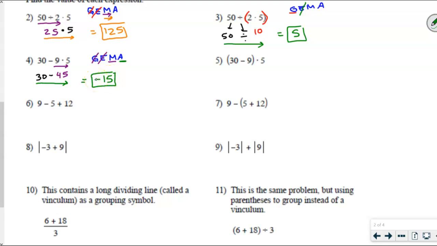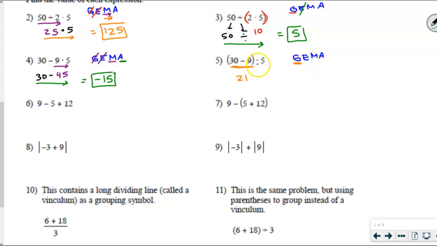How'd you guys do? Thumbs up, thumb sideways, thumbs down? Okay. So we definitely have some room to grow. Maybe we're ready to listen and not quite work so far ahead, right? Let's look at the next one, number 5. What's my first step? Right, Gemma. And now let's go through that order of operations. Do we have any grouping symbols? Yes. So what am I going to do first? The grouping symbols. What is inside of those grouping symbols? The 30 minus 9. What is 30 minus 9? Emily? 21.